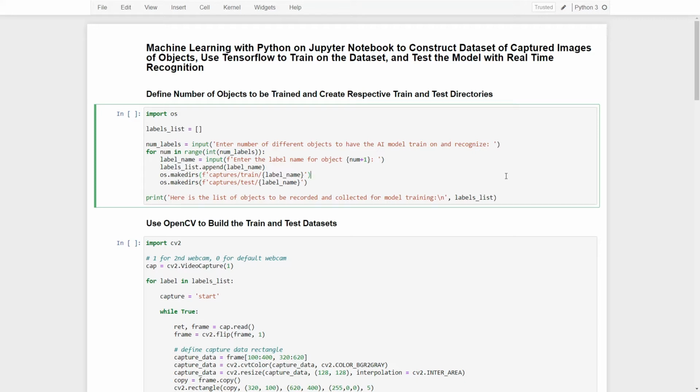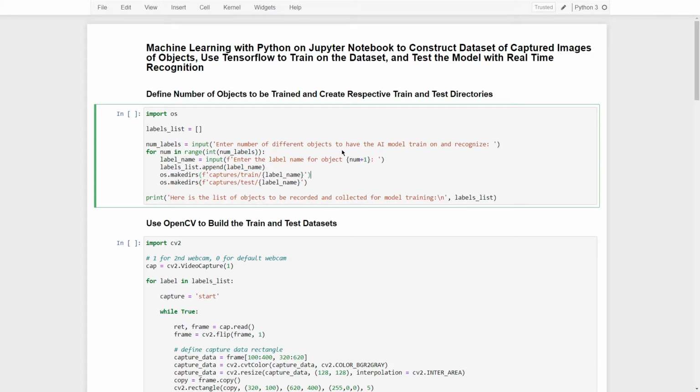What this code will do first, on this first line, is import the OS, the dependencies and packages that are needed. It'll create a label list, and the first thing it'll prompt you for is how many objects you will be looking to train on.